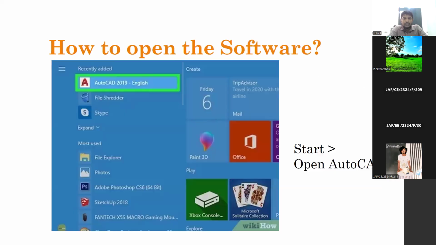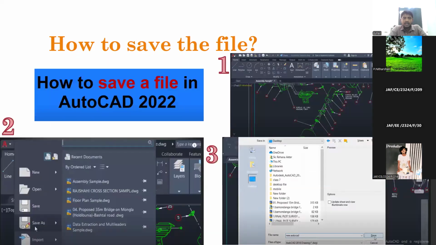Then how to start writing the answer on AutoCAD. Then how to save the file in a proper format, DWG format. The file name you have to write there.